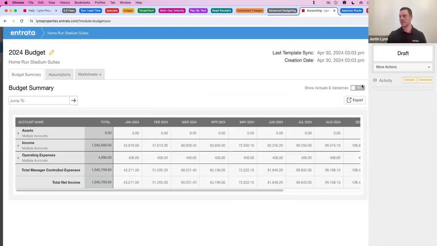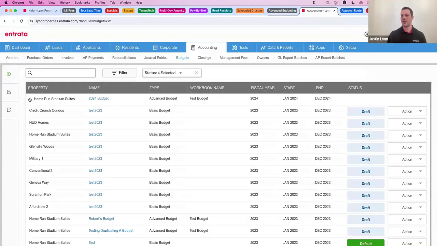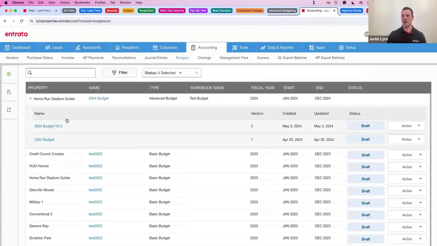Now, for the sake of time, I'm just going to cancel out of this and come over here. And then you'll have this little drop down where you can see all of your versions for the budgets. You can play around with any of them. They're all going to be things that you can use. And you can create versions or reforecast off of any one of these versions. So for our budgeting folks out there, we are really excited to release that update for you. Make your versioning life a little bit easier.